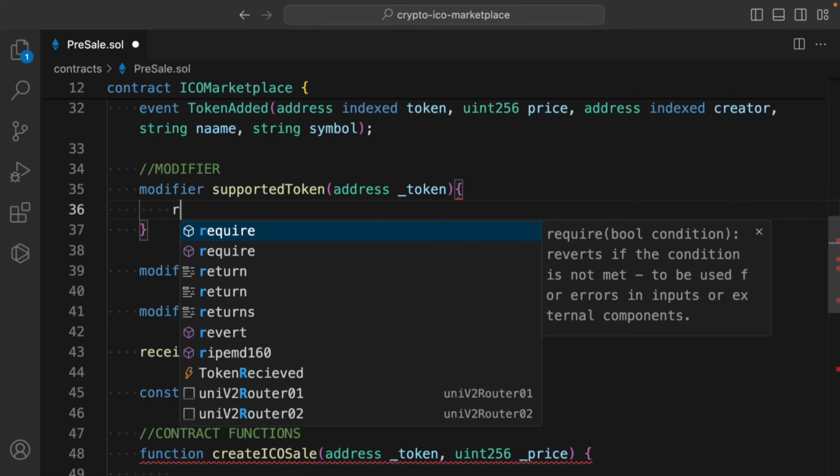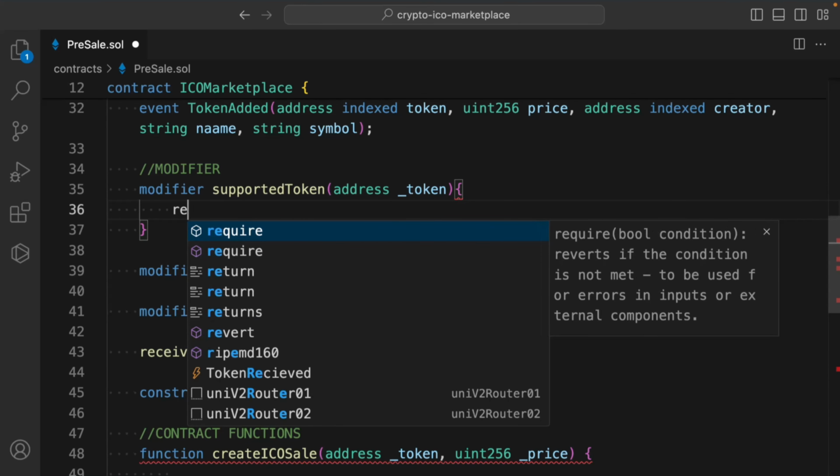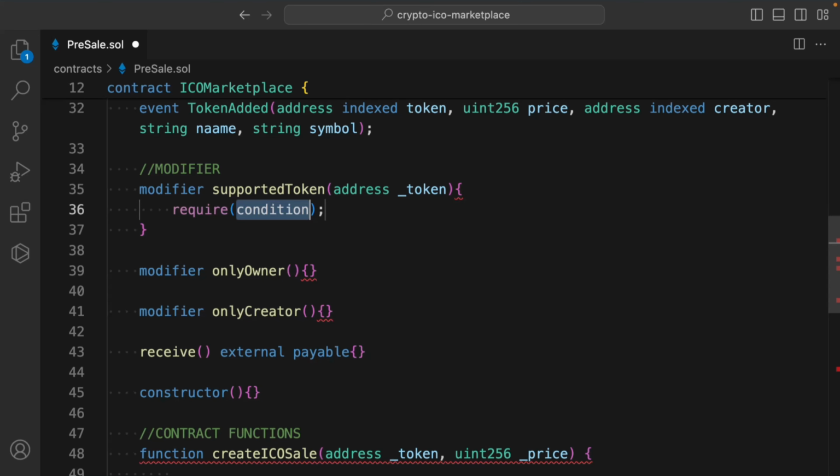And here we have to simply build the condition. We have to check the requirement. So we'll take this requirement and we have to build the statement. So we'll say that token details, which contain all the information about the token which will be added by the user, we'll have this in this particular variable. So we'll say in that, to get a specific token, we have to get the address. So we'll pass the address of the token. So in this way, we'll know that the user is trying to interact with this particular token, because every single address is different and unique.